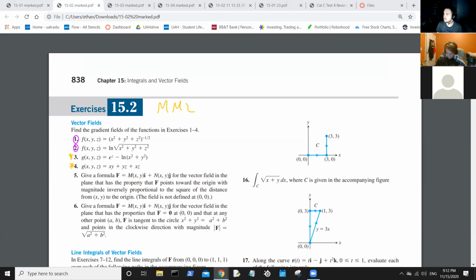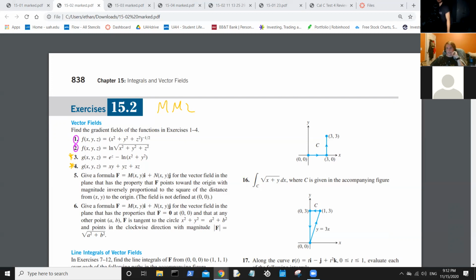I got an answer. What would you say your answer is? I got x over x squared plus y squared plus z squared i, plus y over x squared plus y squared plus z squared, and then z over x squared plus y squared plus z squared. Okay, it sounded like number 2. Yeah, I just realized that too. We did an even when we only have odd solutions. But it sounds like a similar process for 1 as well.